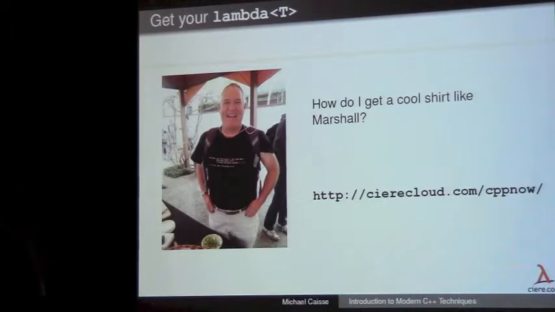Just to quickly go over what we covered in the first section. We started off with functors, and we talked about RAII and type traits. We talked a little bit about schema. We talked about concepts, not the concepts you were talking about, but in a way we were.